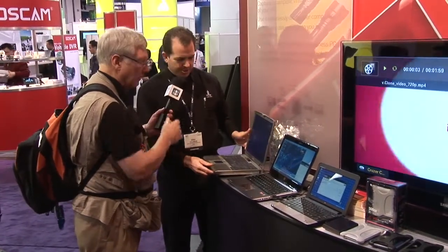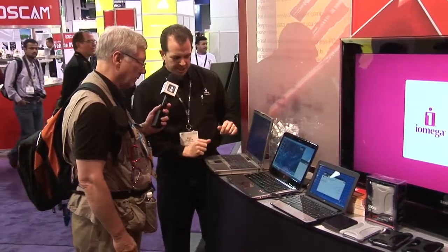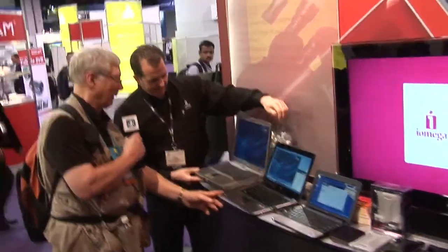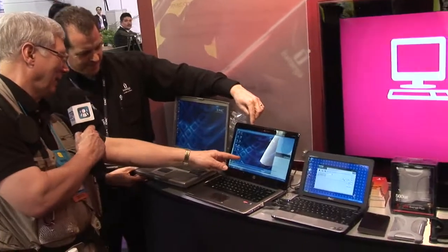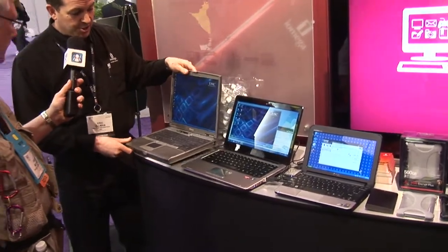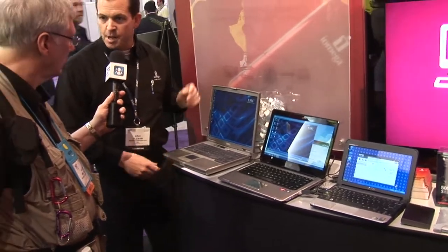That's exactly correct. So you can see, in fact, the screen on this old XP machine is a little dim. I don't know if we can turn around from a camera angle, but you can see it's running an exact copy here. The desktop is over here on the Windows 7 machine. So this allows us to have access not just to our files, but to actually run our programs from XP. This could also be useful for someone who migrates to Windows 7 and finds that one or two of their applications from XP that they count on don't run.